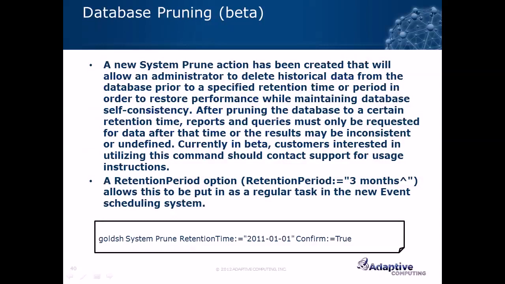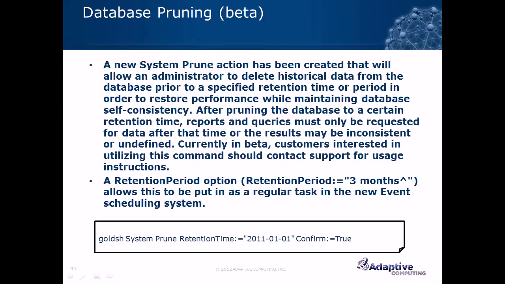Another thing that becomes important: many sites, as they go along over the years, accumulate lots of data in the database. The transaction table becomes very large. The journals become very large in the allocation table. And things like statement take longer and longer to run. That's kind of inevitable with the database. So we've had the request sometimes, can you prune it back? How do we get some of these entries out in a safe manner?